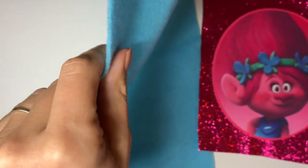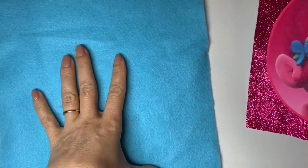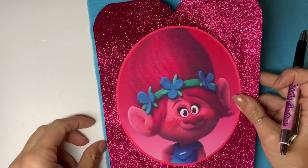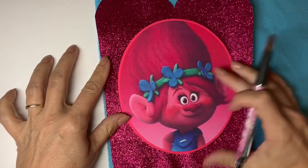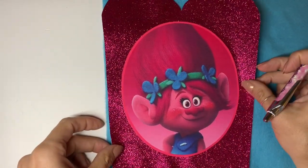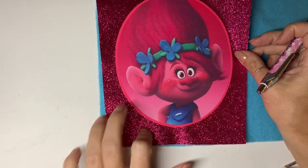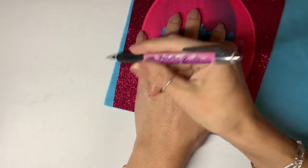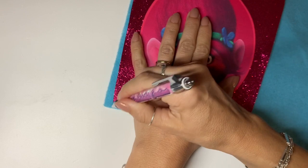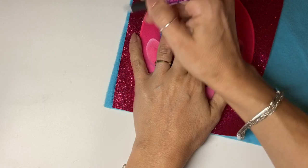And now I've got this felt, it's just a cheap craft felt in blue to match the top of the dress. And I'm just gonna draw around my glitter panel onto this felt. So I'm just gonna place this on here and trace around my panel. And this is just for comfort, because when I stick the panel on the dress, I use hot glue. And because the top of the dress is holey, the hot glue can feel a bit rough. So when I sandwich the dress in between and hot glue the two pieces together, that's for comfort for the child that's wearing the dress.